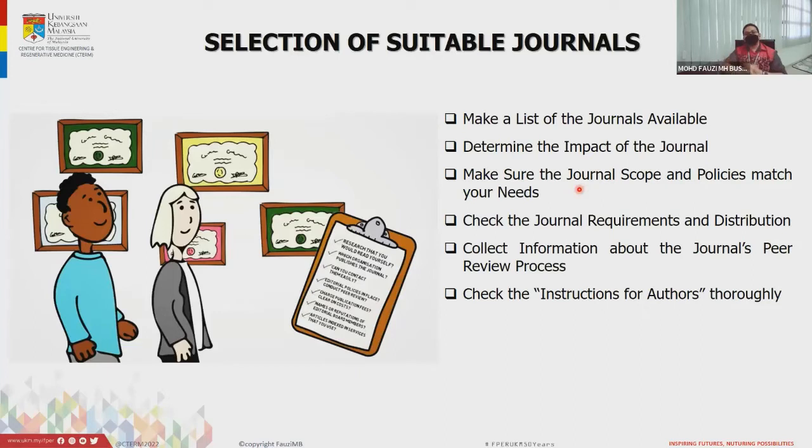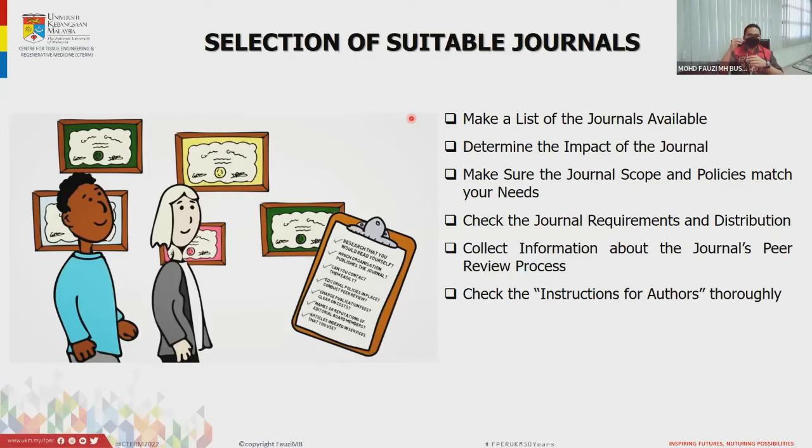Okay, the next topic I want to touch on. Okay, 24. For the selection of suitable journals, the one given to me is a Q1, right? For everyone's information, I always put a Q1 journal in my list. I try my best because I believe worldwide there are a lot of journals, maybe thousands, 100,000 of Q1 papers related to your field, maybe 1,000 or 2,000, or more than that.